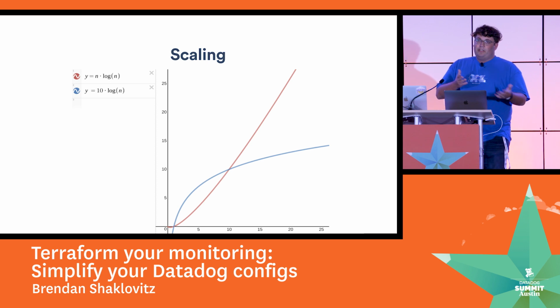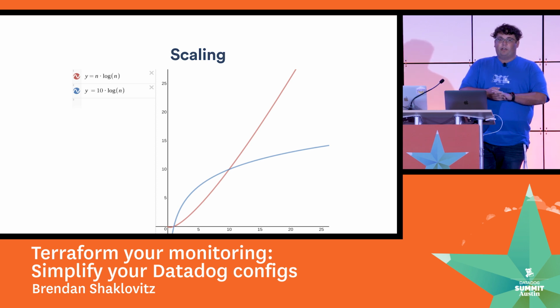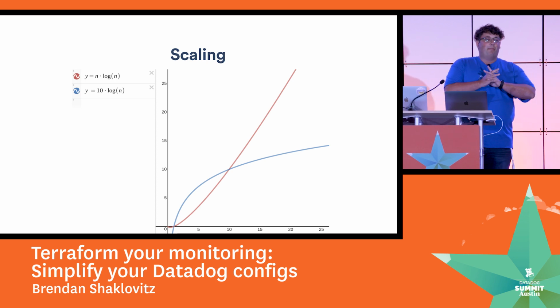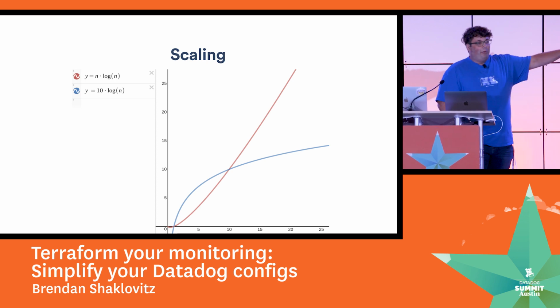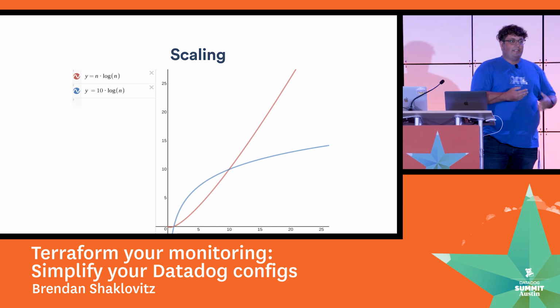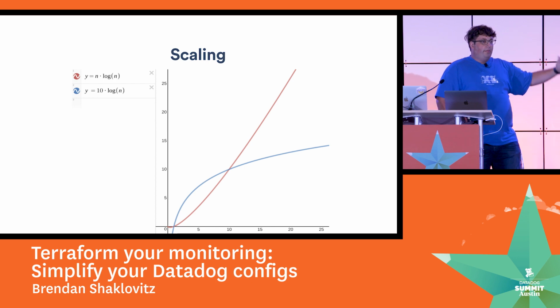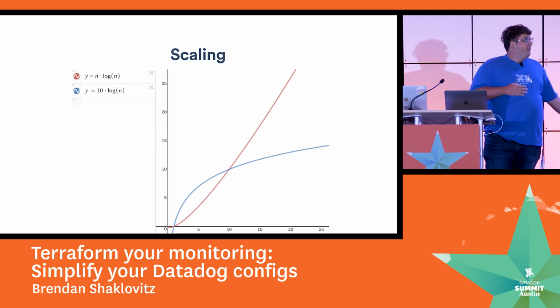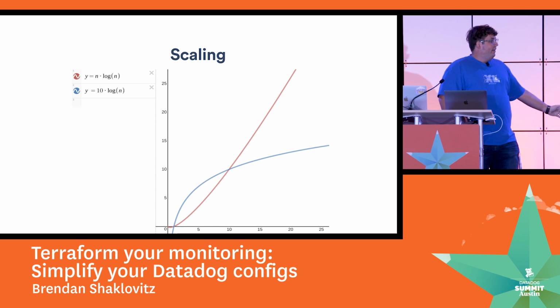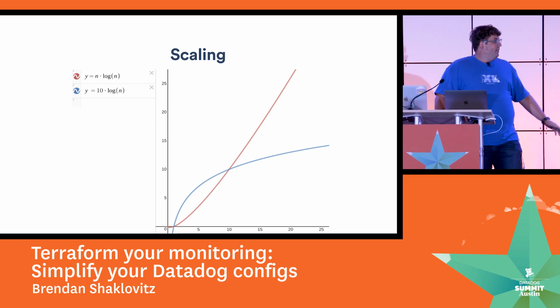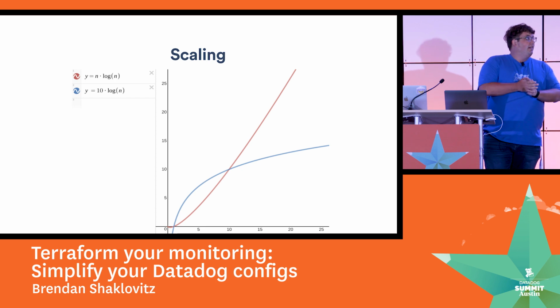So 80% of statistics are made up, so I'm just going to show a graph that doesn't really mean anything. This is very familiar in computer science from big O notation. Imagine the red line being managing things manually, where initially it's very easy and you spend less time, but when you add more services, that being the x-axis, things get very difficult very quickly.